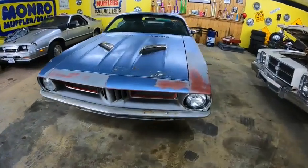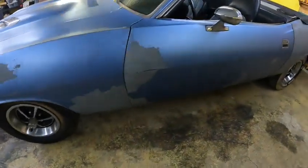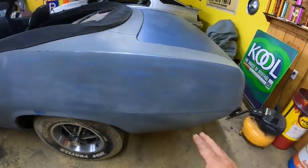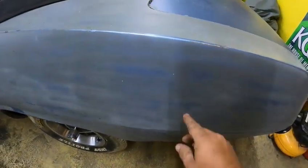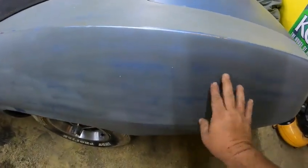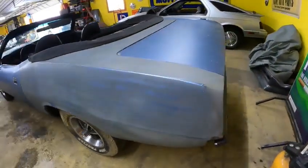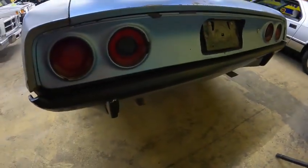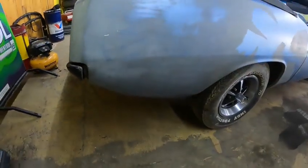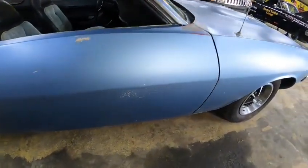1972 Plymouth Cuda. And I'm going to be straight with you about the most rust-free car that you can imagine. And I know this is primer, but I think somebody put it on there to protect the paint. There's nothing really there. I don't know what the deal is, but we're going to wet sand this down and try to get the paint showing back through and get rid of that primer. But super, super straight car. I mean, could not have asked for a better Cuda. She is just absolutely beautiful.